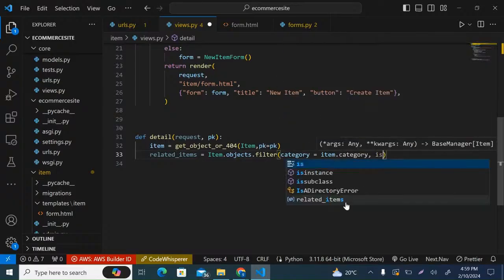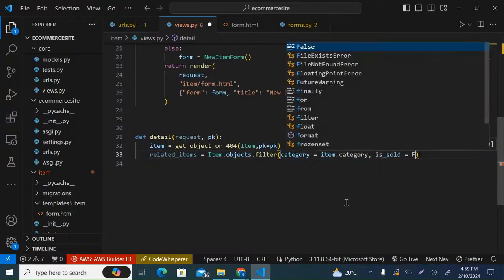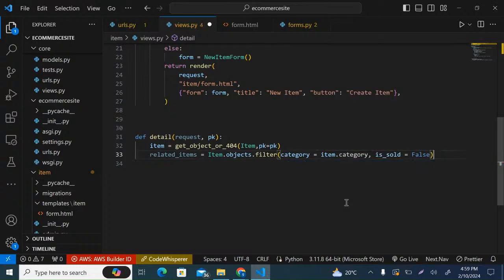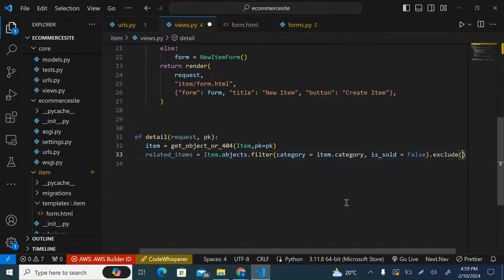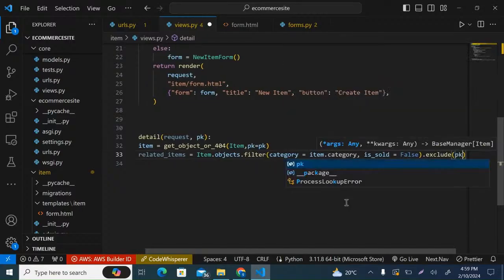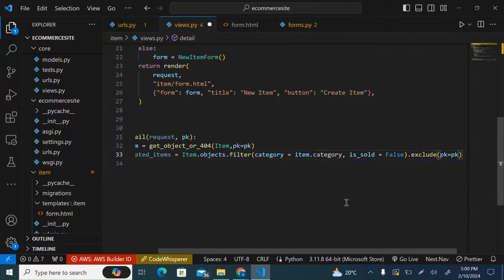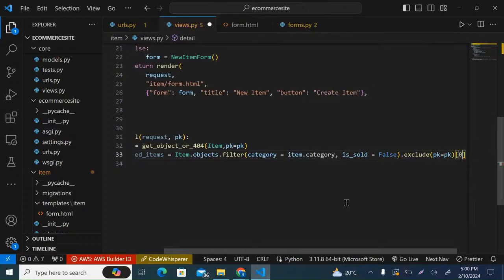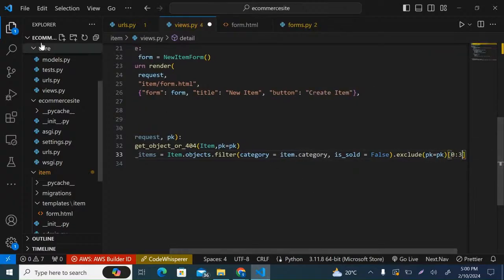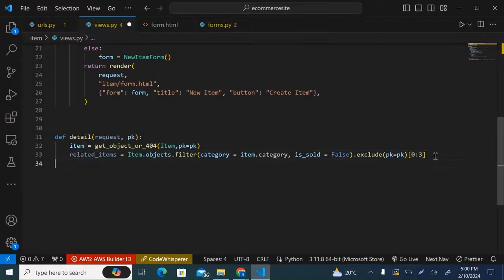And then we're filtering: if it's sold, is_sold has to be false, because we don't want already sold items. Exclude if it's sold, then pk equals primary key, and then how many do we want? From index 0 to 3. That is the number that we want there.